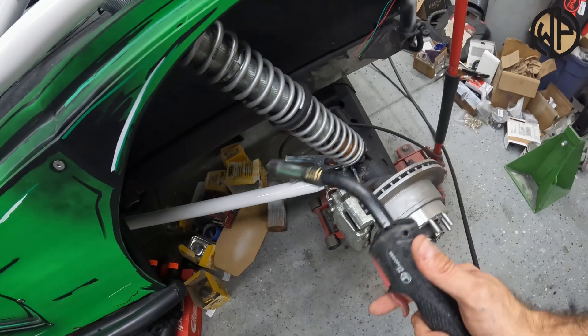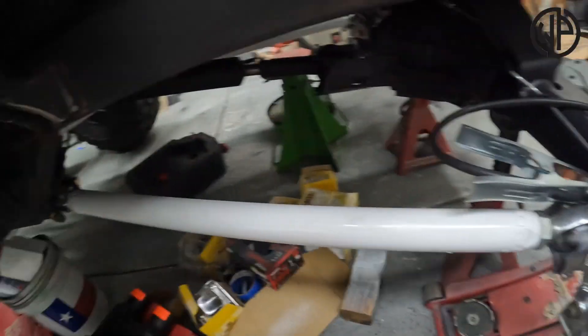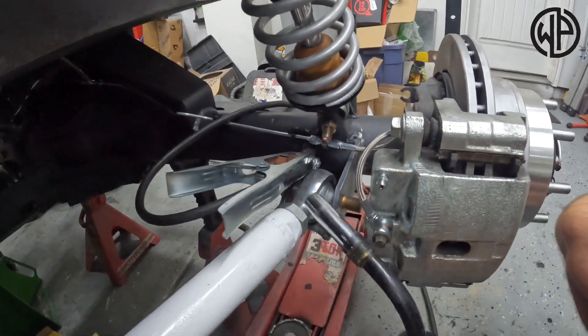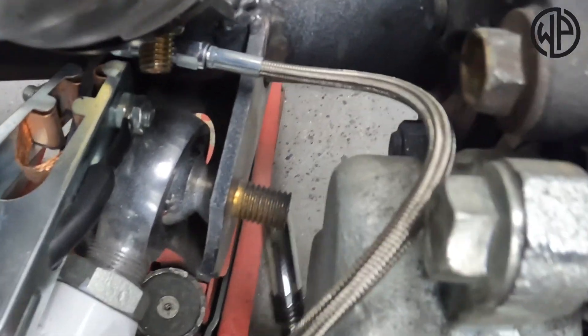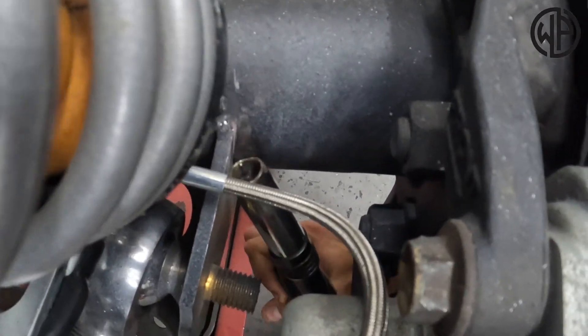I'm here doing some finish welding on the rear axle of my project CJ — the Rock Gobbler — and I need to finish welding this lower control arm bracket to the axle tube. With my brake caliper in here, there is no way I could get this MIG torch in there and actually get the right angle. I can come from the top and get the first little bit, but as soon as we start to get lower, it would be really tough to get the right angle and actually get a weld in certain places.